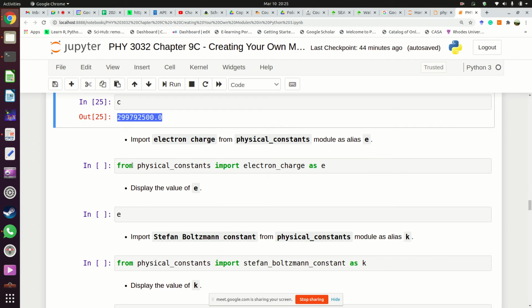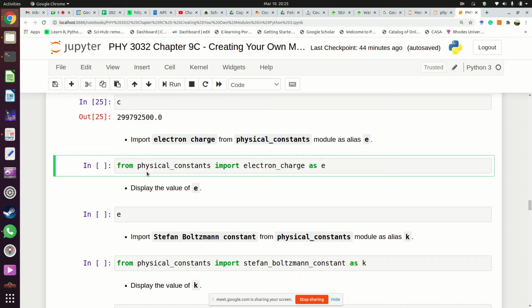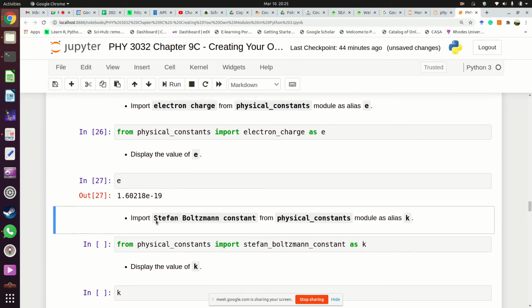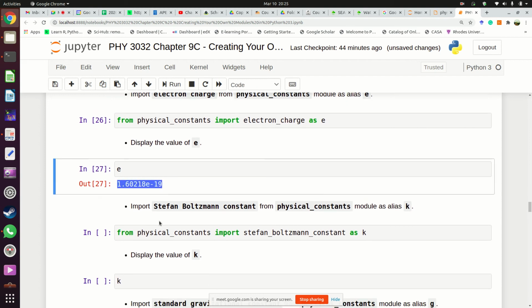Okay, next, again, you can say from physical constants, import electron charge as E, because electron charge in a physics textbook is represented as E. Then next you display E and you get your electron charge like that.